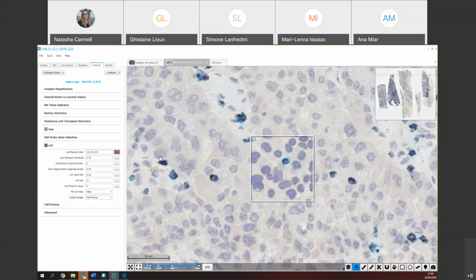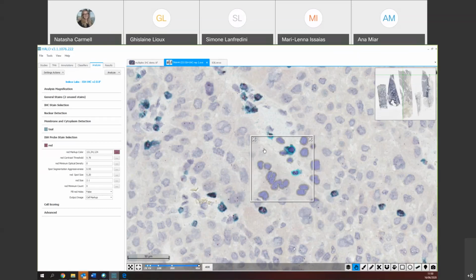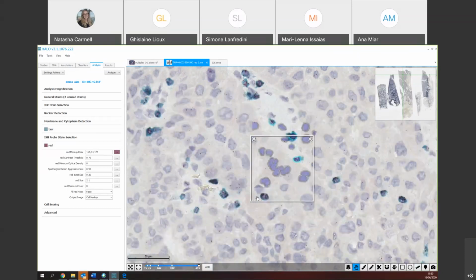And one thing you have to take into account is that for the probe module, you will take into account only the spots which are within cells. So that's why the way you set your membrane is actually very important, because depending on that, you might include or exclude some spots. So typically, these spots won't be recognized in your analysis, for example. So just adjust this as you see fit, really.